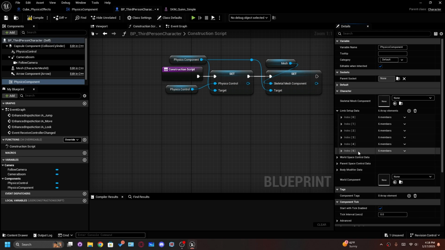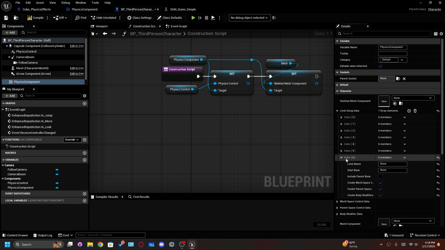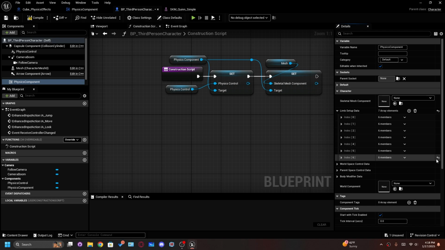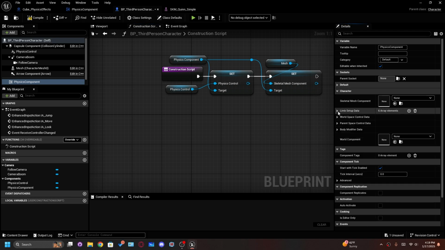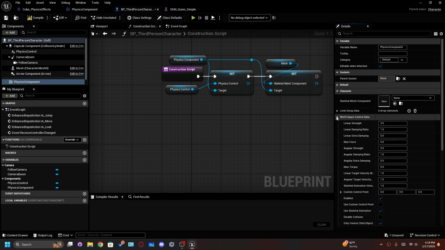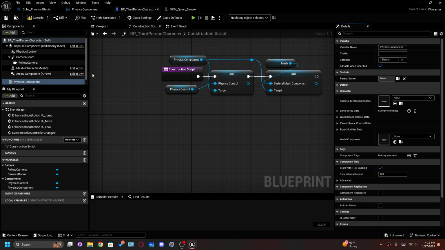Or maybe your character has more than what we have right here, then just go over to add element, go over to the 6th element, and just add that limb and the start bone. We don't need that, so we are going to delete it, and everything is the same. Now you can change these values, play with them till you find your best one.